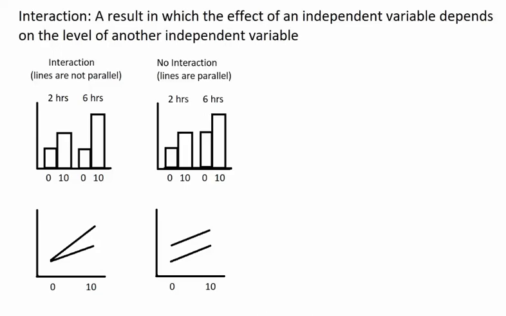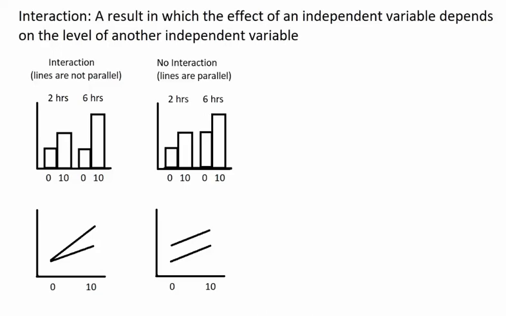In this particular situation, the researcher could do one experiment to test the effect of study hours on exam performance. And in that experiment, one group would study more, one group would study less, and the researcher would reach a conclusion. And the researcher could do another experiment to test the effect of sleep hours. In that experiment, one group would sleep more and one group would sleep less, and the researcher would reach a conclusion. So basically, experiment 1 would lead to its conclusion about study hours, and experiment 2 would lead to its conclusion about sleep hours.